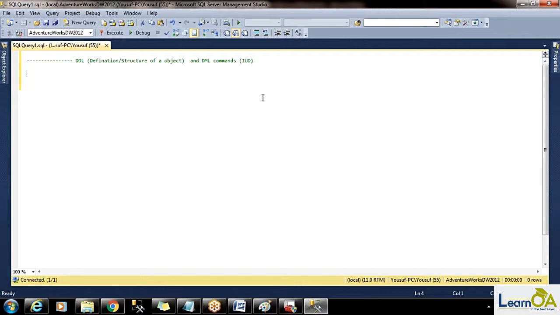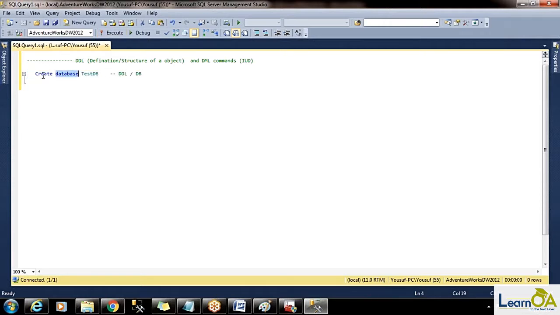Okay, let's get started. Firstly, I would like to create a database. You can create it using a statement called CREATE DATABASE, and you can give it whatever name you want. Let's say testdb. I'm just writing a simple DDL command.